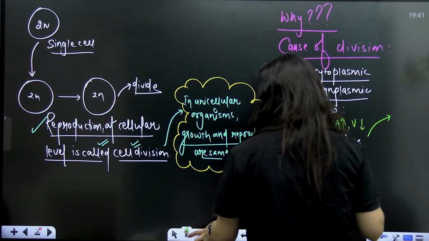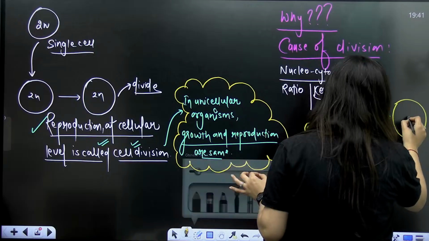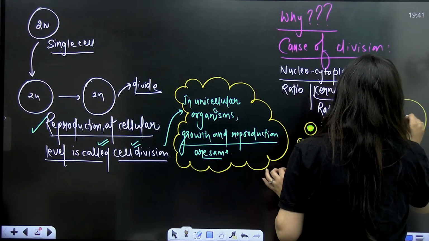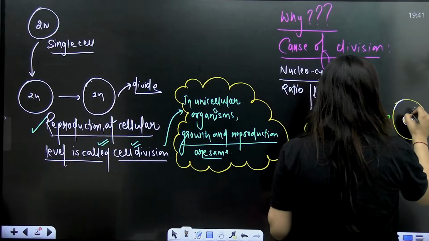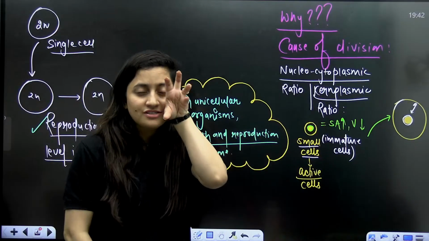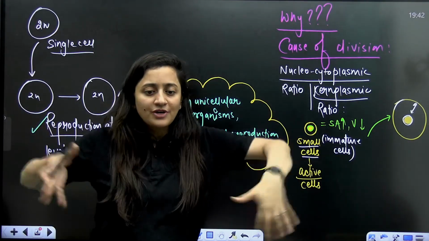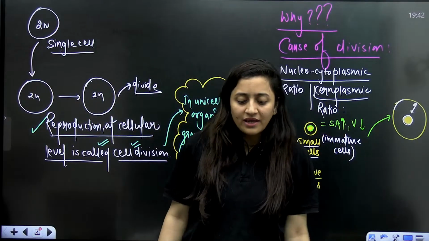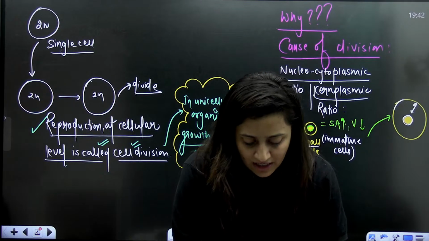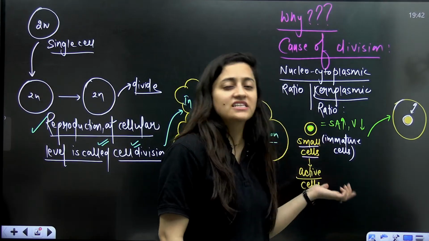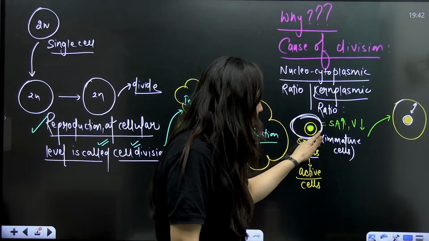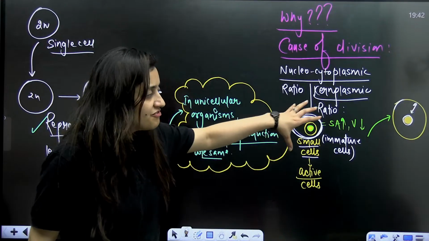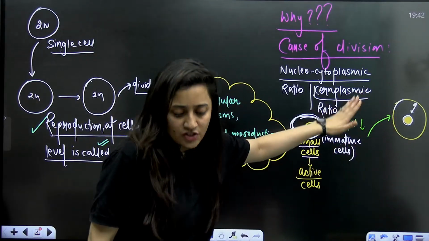Now when the cell increases in size, the nucleus size will remain the same, but cytoplasmic growth is there. What's going to happen here, beta? Because of that, this nucleus, having a small size while the cytoplasm grows, is not capable enough to take care of the function of this complete cell. Are you getting my point? When a cell is small and has less cytoplasm, the nucleus can take care of the functions of the cell very efficiently. But when there is an increase in size, this nucleus fails to control, beta.